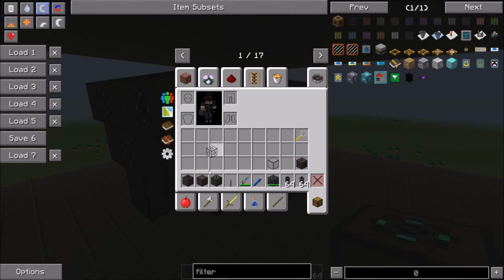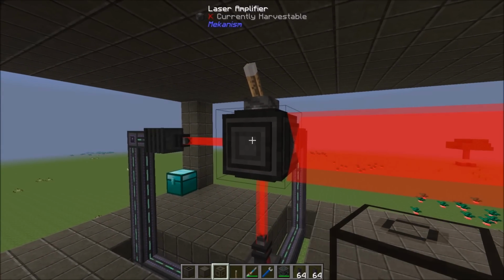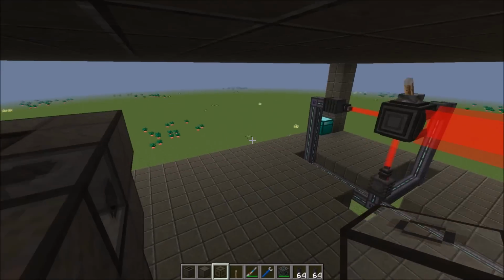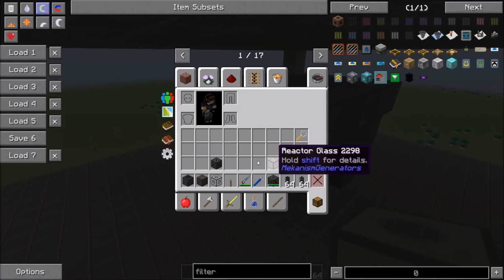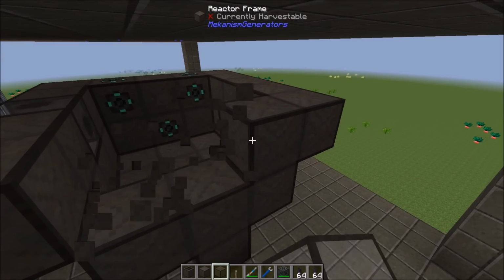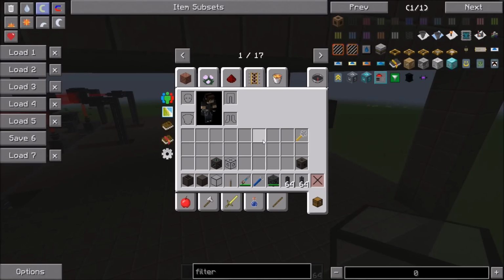And then we're also going to want a laser focus matrix. Now this one is going to have to be pointed in where our laser amplifier is, so we're going to put it right there, because the laser amplifier has to be able to hit that with its laser to kickstart the reaction. And then if we want to, we can also use some reactor glass, so you can spruce this up a little bit and see inside and all that good stuff. So we'll go ahead and remove that and do something like that.